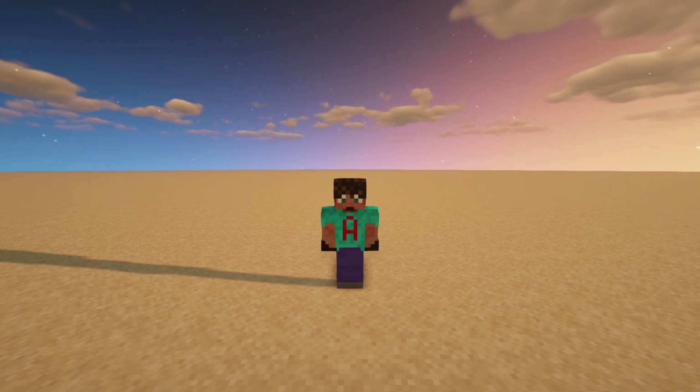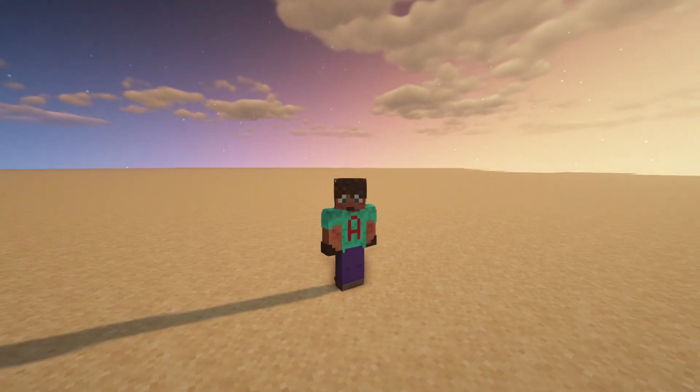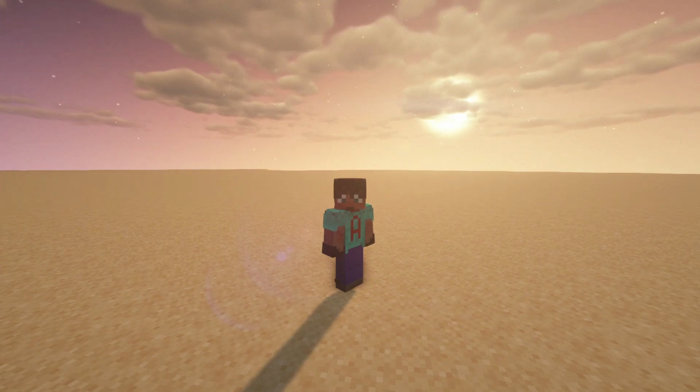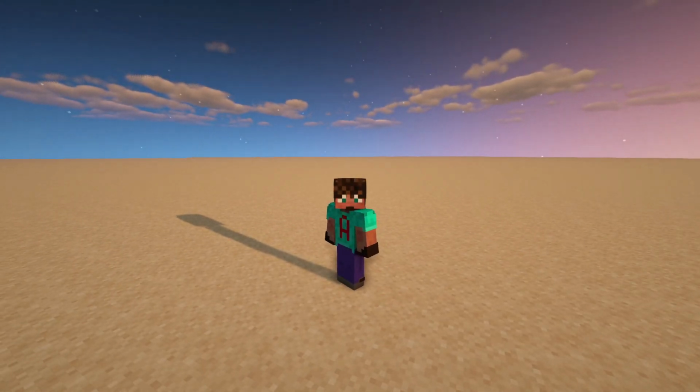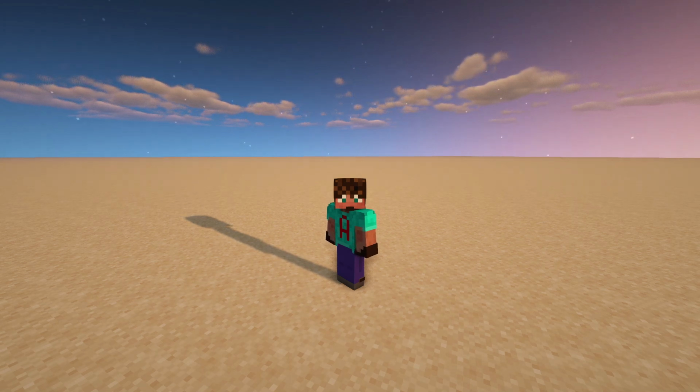And you can see we are on what looks like a massively flat desert. We've just started the world, which is why the sun is rising over there. If you'd like a little tutorial on how to use different commands to play around with the weather and the sun and the cycle, let me know in the comments below. That would be absolutely brilliant.